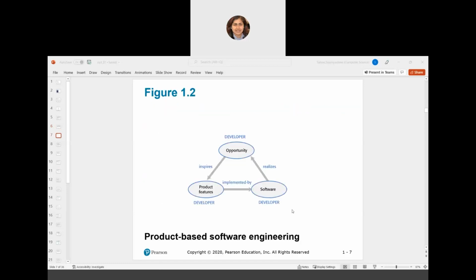Then next is product based software engineering. Here, the main initial point is the opportunity. The starting point of product development is the business opportunity that is identified by individuals or a company. They develop a software product to take advantage of this opportunity and sell to its customers.